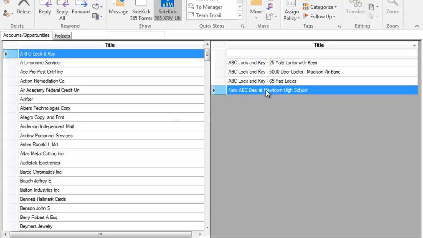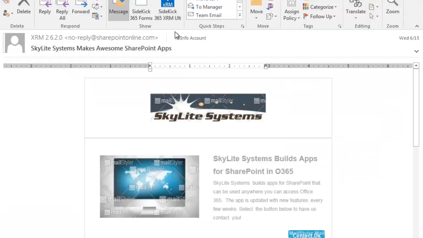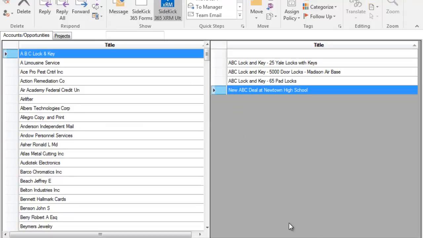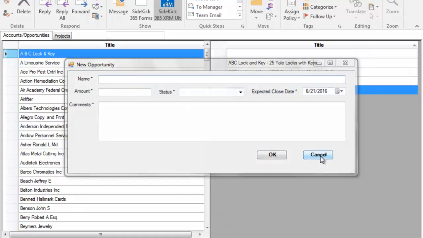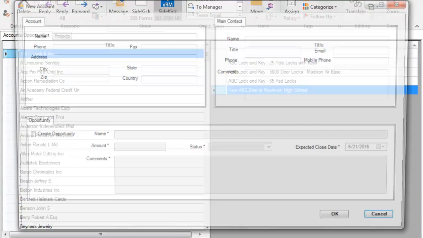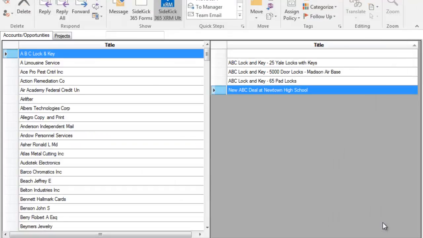I could also, if I get an important email that comes in, let's say this email came in and triggered a new deal, I could just say new opportunity here, and I could give it a name, an amount, etc., right? Or I could actually create a new account here with a new contact and create a new opportunity with a new name, etc. So very powerful stuff, right?